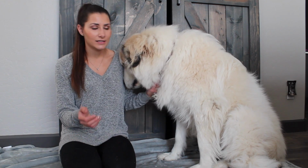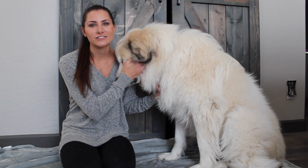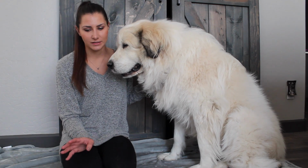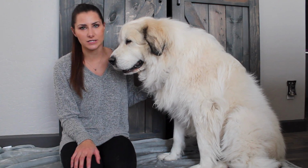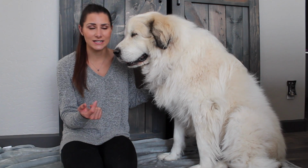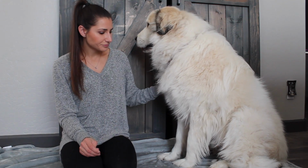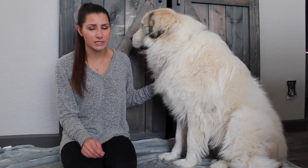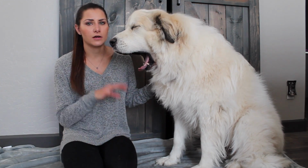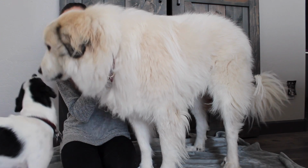Now, that being said, everybody says, you know, they're a dog first. First they're an animal, then they're a dog, then they're their breed. And Great Pyrenees are known for a few things that usually get them into trouble or end up in shelters. Digging and barking are probably the 2 biggest things. They can be very territorial because that's what they were bred to do, but really the digging and the barking are the 2 things that most people relinquish them for. And then they're also not always good with dogs of the same gender that they are. So Rufus, for the most part, I don't have any issues with.